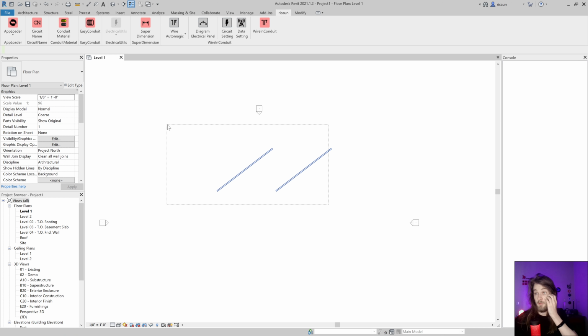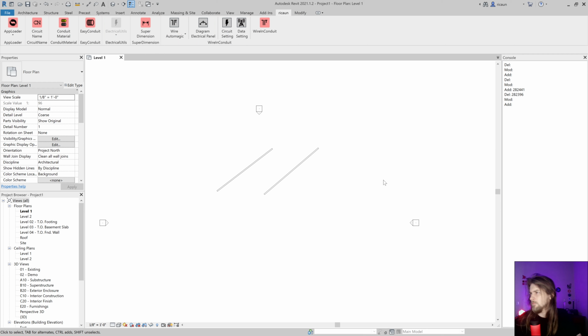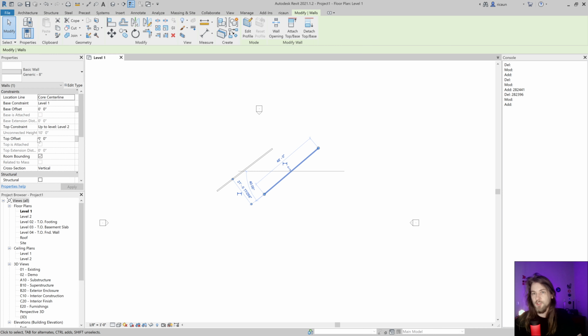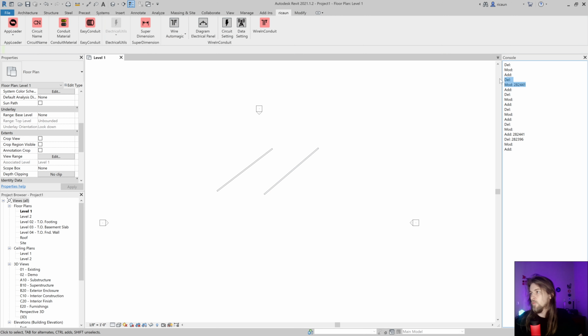Let's delete that, and if I delete this, the ID of the element I deleted is going to appear in my document. If I create a new thing, it's going to appear in here. I don't know what this is for. Wall line, that's interesting, but it's triggering something. If I change something in here, of course, the comments here and apply, it's going to appear in there as well.